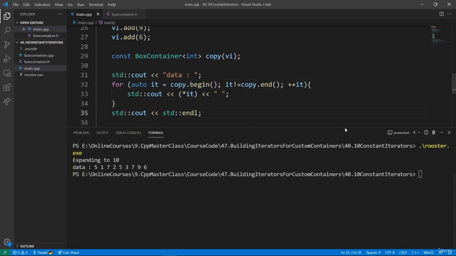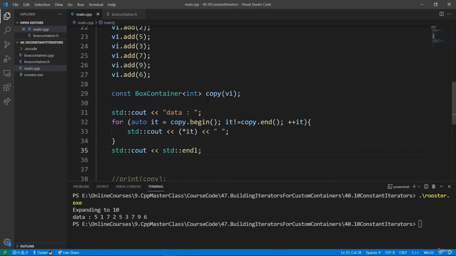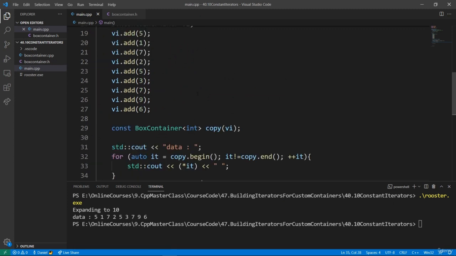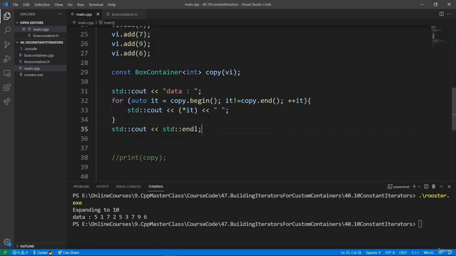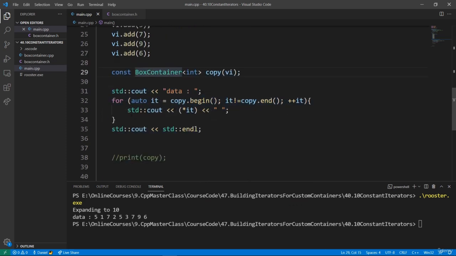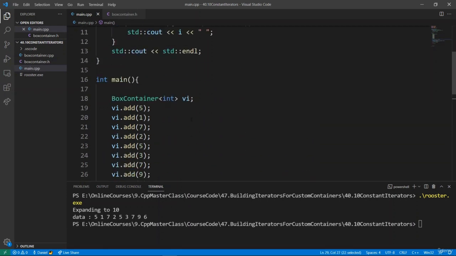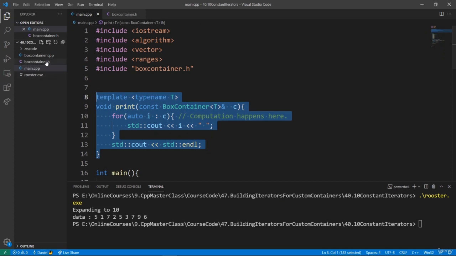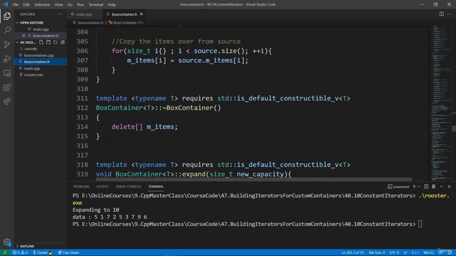This is really all I had to share in this lecture, showing you how you can set up constant iterators for your collection. And we also had a chance to explore why we might need these constant iterators in the first place. Again, we have two reasons here. The first is that we may need our iterators to work for const containers, but we may also need that to work if we are passing constant containers as parameters to functions, and this is going to work if we have constant iterators in place.